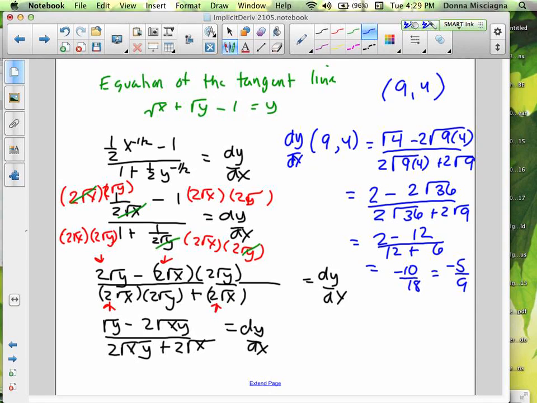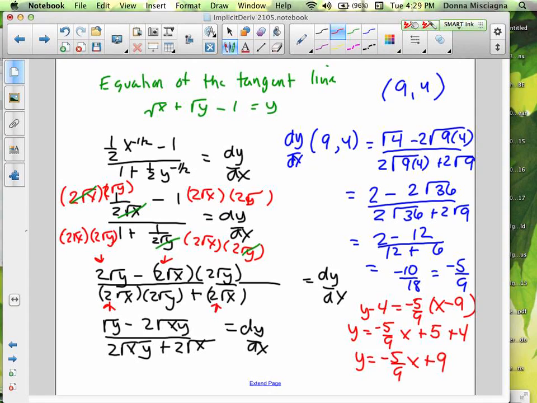And then the tangent line, of course, easy cheesy at this point, since we did all the work, is just, I'm going to leave it in point slope form. Y minus 4 equals negative 5/9 x minus 9. There we go. And actually, that wouldn't even be that bad to simplify out. If we were to simplify it out, that would be y equals negative 5/9 x plus 5. Those 9s will cancel. And then plus 4. So in slope-intercept, our equation is y equals negative 5/9 x plus 9. There we go. So pretty simple, right?